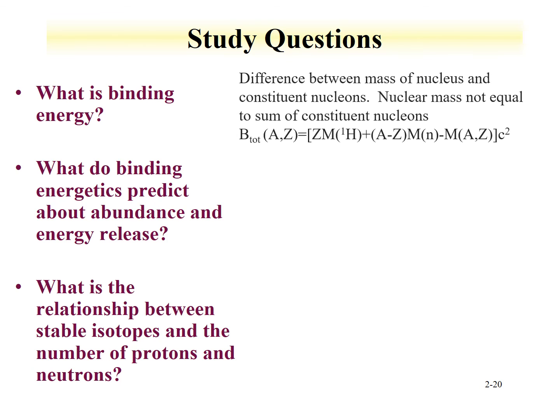What is binding energy? Well, it's just the difference between the constituents that make up the isotope and the mass of the isotope itself. The total binding energy is shown here, where I take the number of protons times that mass, add it to the mass of the number of neutrons, and subtract the actual mass of that isotope. The binding energy is positive, and this binding energy can represent the change of that mass that goes into some energy that keeps the nucleus together.